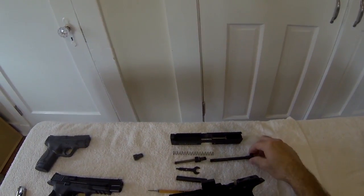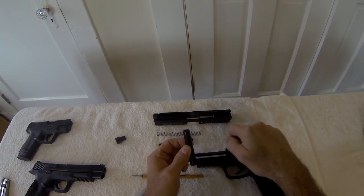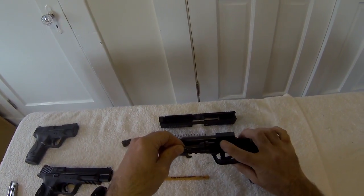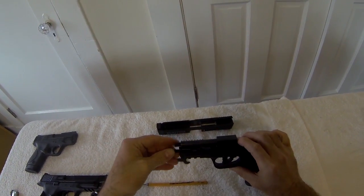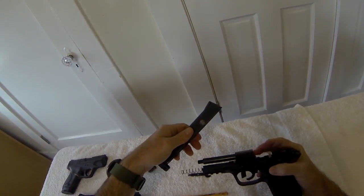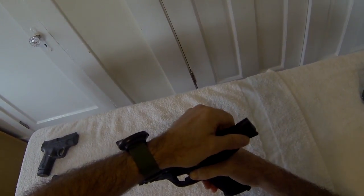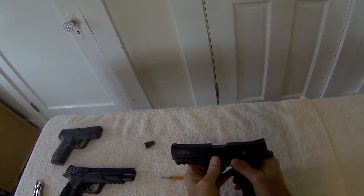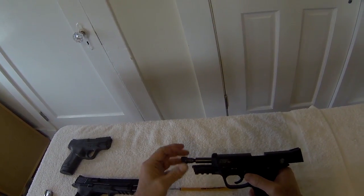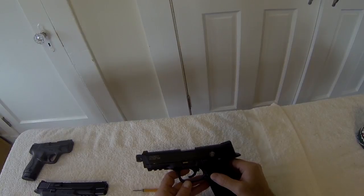Reassembly — we just reverse the process, so we'll place the barrel back in. If you look on the rear of the barrel shroud, there is a notch that matches up with a nipple inside this block. That notch faces downward and you can twist and lock it into place. We're going to make sure when we return the guide rod that the angle is facing the left side of the gun toward the takedown lever. Line everything up with the slide, pull to the rear and down. Once that's complete, we can press inward on the takedown lever and flip it up. For my purposes, I have to lock it to the rear and screw the threaded barrel adapter back on — you could do this earlier in the reassembly process. But there we have it — disassembly and reassembly of the M&P22 series of pistols.